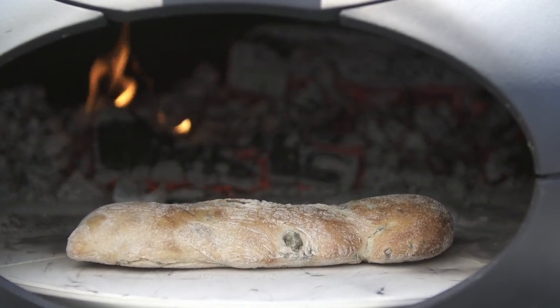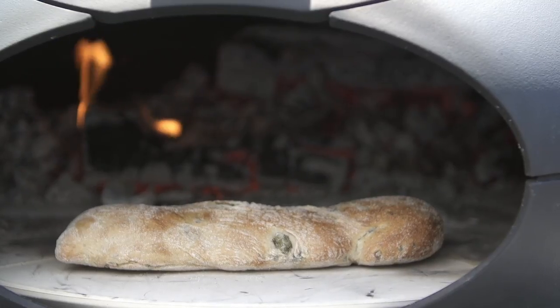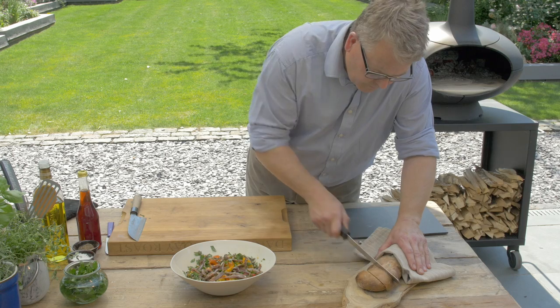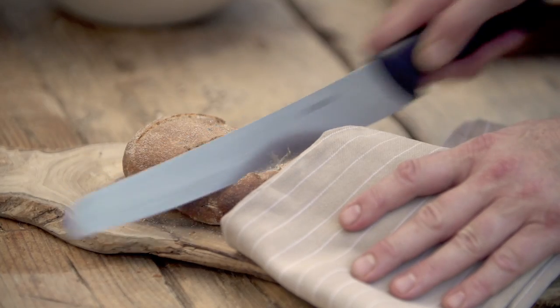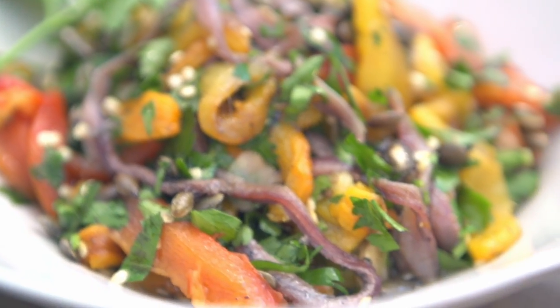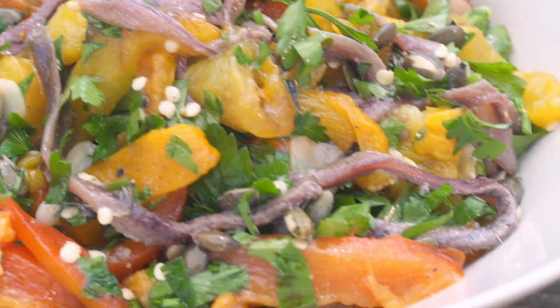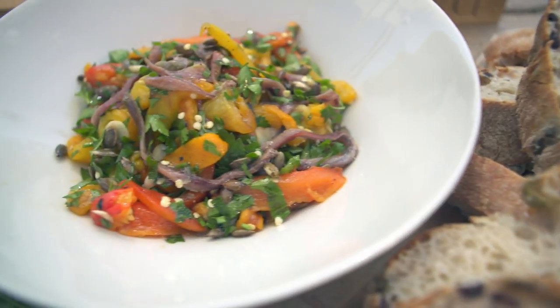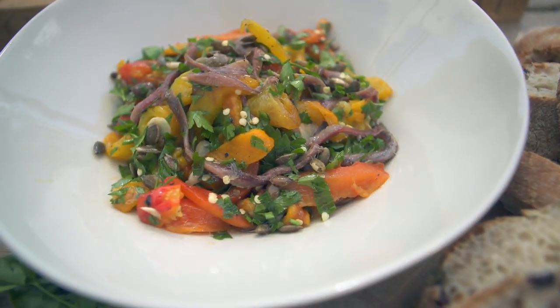In the meantime the oven has died down a little bit so I can just warm up our bread. Our peppers are now down to about ambient temperature and the bread has crisped up a little bit in the oven. So there it is — peppers blackened in the morso forno, put into a salad with anchovies, garlic, and parsley. Really gutsy flavors, absolutely fantastic. Perfect on its own with a little bit of bread or as a side dish for a barbecue.